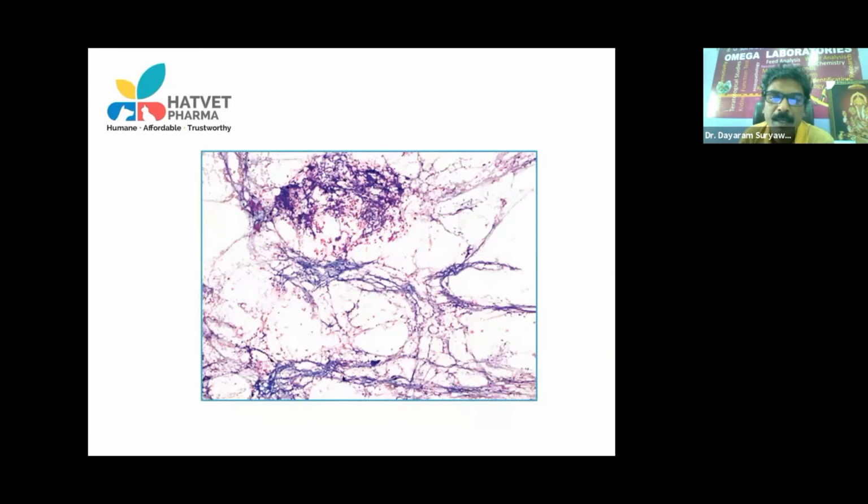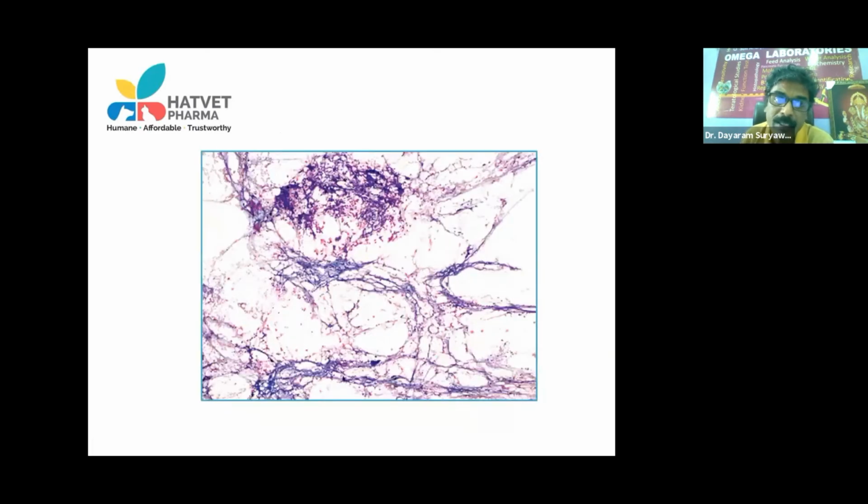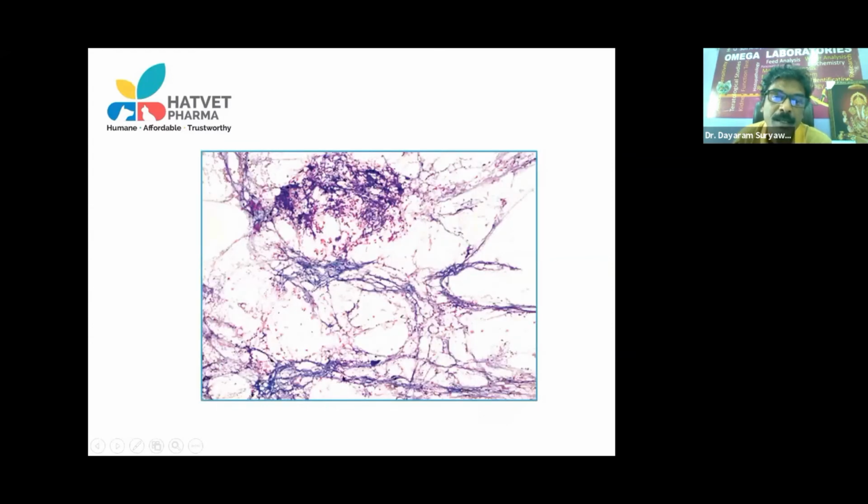Then, the same aplastic anemia: the first was an early stage, and the next is the late stage of aplastic anemia. Here you can't see any cells. In the first slide, a few cells are still proliferating, but in the next slide we can see complete loss of the hematocytoblasts, the cells which produce the different blood cells. Here only a network of fibrin and edematous fluid is present in the bone marrow smear. That is aplastic anemia, which can be observed because of many types of etiological factors.